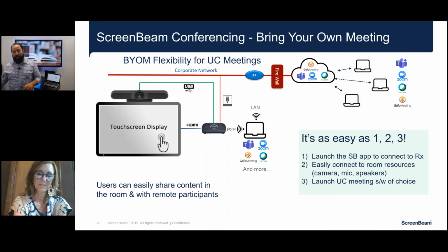That's really unique. And then the other cool thing about this is the ScreenBeam itself is still long-term and scalable. As you have more people back in the office and you're having fewer remote meetings, the ScreenBeam is still 100% functional as a full wireless display solution in the room. So all that being able to walk in without having to worry about dongles, cables, those HDMI ring adapters, where you don't have to dig through which one's the right one on the keychain. Those are no longer necessary for guests and for employees because of some of the unique features of the 1100 Plus. So that's a really small snapshot of that, but that's something that we're launching very soon here.